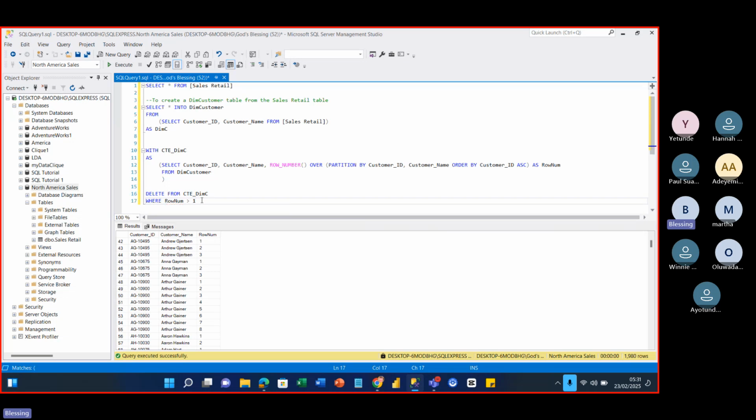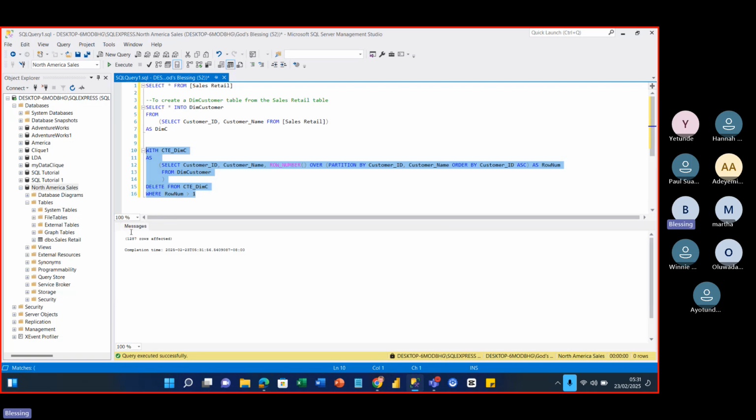Because I want to remove all the duplicates. Don't forget I said that when you are running a CTE, I can't just run all this like this. It will not give me any results. I have to run a query that would query off this CTE that I created. So I'll press F5 to run it, and you can see 1,287 rows affected.